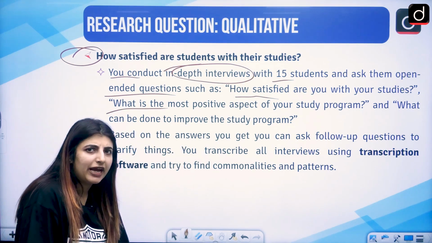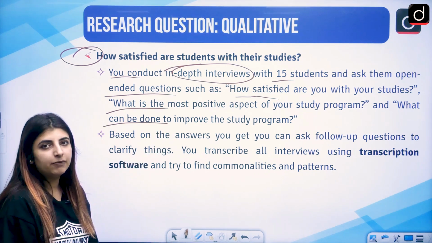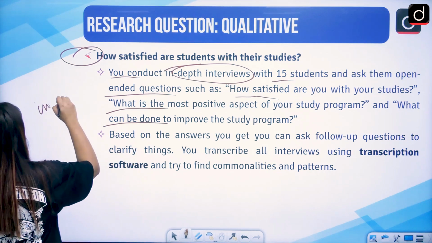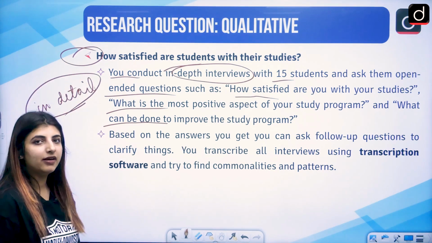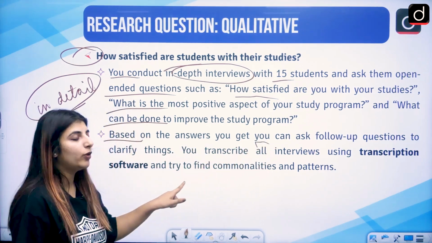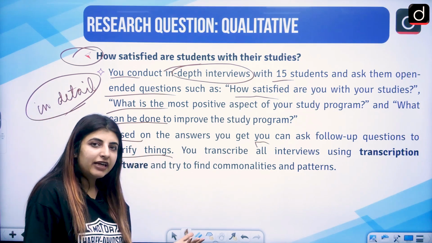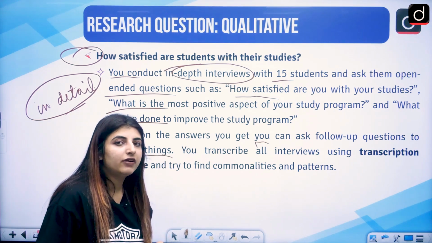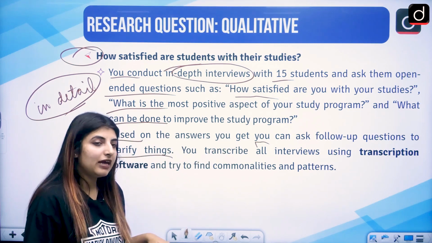Which subject do you like? Which is your favorite? Who is your favorite professor? What can be done to improve the study program? These very things will be told to you in detail by those 15 students, right? Based on the answers you get, you can ask follow-up questions to clarify things. Who's your favorite professor? So they might give a name, Professor Claudia is my favorite professor. Now, why is Claudia your favorite professor? How does she teach? So these are follow-up questions.